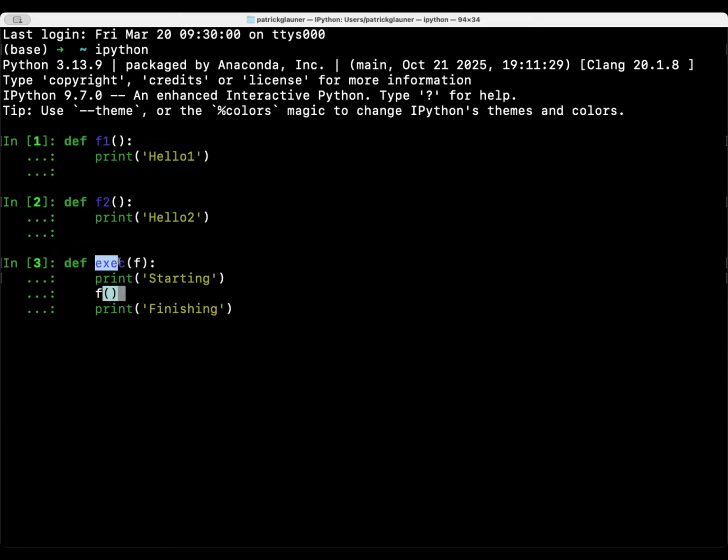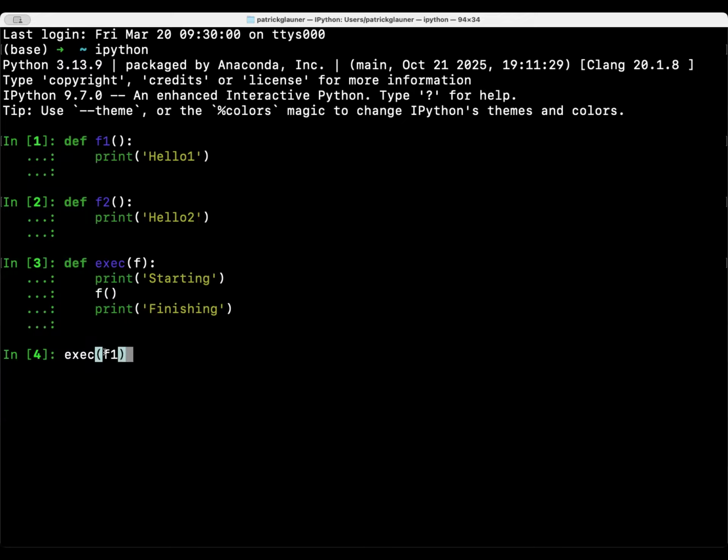So when I call execute, I pass the reference to a function. The function does something, then does something at the end. And in between, it calls the function to which I have passed the reference. So I can call execute, and as the reference to a function, I just pass f1.